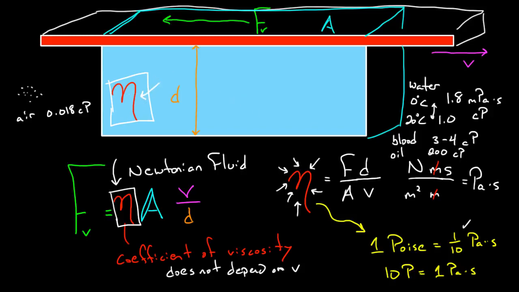So imagine, let's get rid of all this stuff here. Say you had a stationary tube or a pipe and there was a fluid flowing through it. Maybe it's a vein or a vessel and it's blood flowing through it. Anyways, now it's stationary though. Both the top and the bottom are stationary. So that means the fluid near the top and the fluid near the bottom aren't really moving, but it's the fluid in the middle that's moving fastest and then slightly less fast. And you get this somewhat parabolic type velocity gradient where it gets bigger and bigger and then it gets smaller and smaller. And so the velocity profile might look something like this.